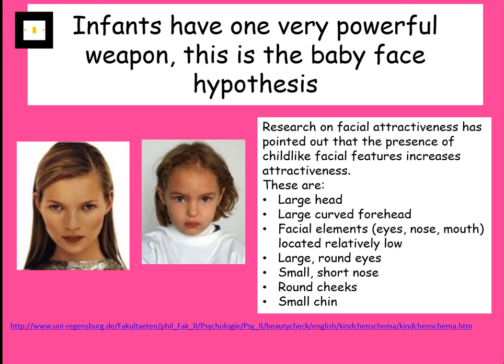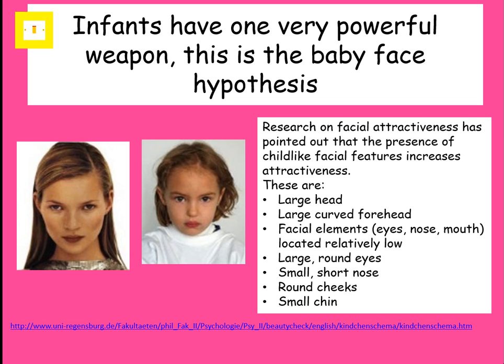It's called the baby face hypothesis. It's the idea that people in general want to care for young because they are cute. So this is a hypothesis that suggests the more baby face someone is, the more attractive we are likely to find them. And there are some of the features there in the bullet points that are seen as being attractive.